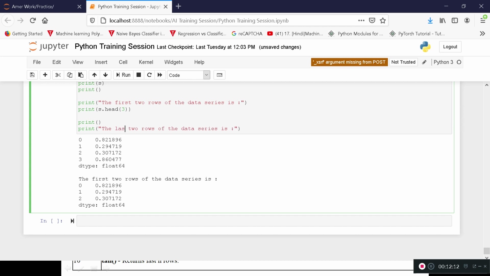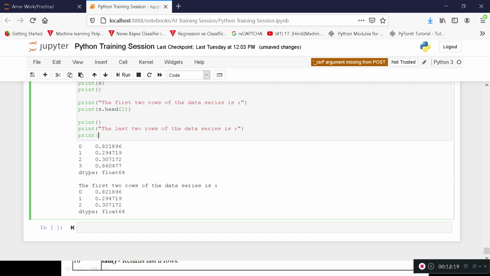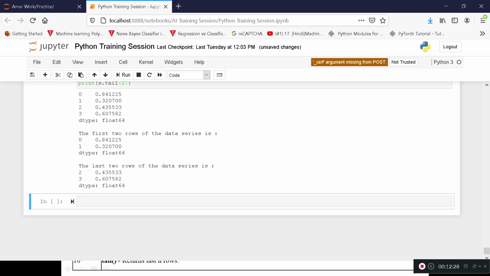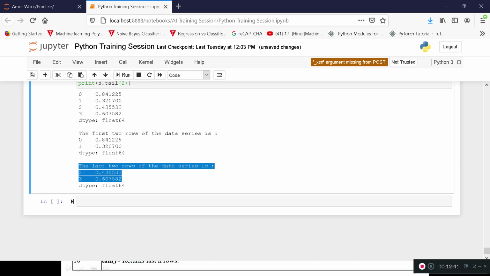We'll go for last, and this one is first. And here I'll say print of s of tail of 2. So we should get top 2, bottom 2. So these are the top two: 841225, 32077, 700. And the last one, what we have is this one. This is tail, right?